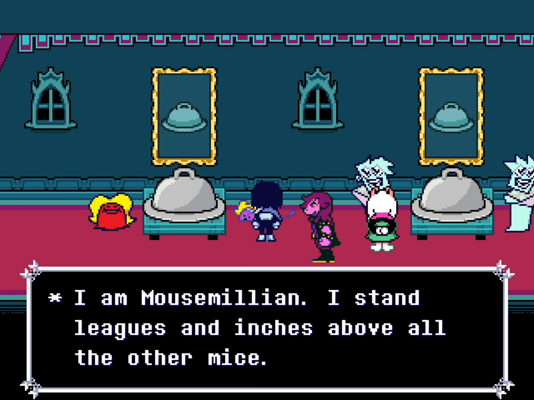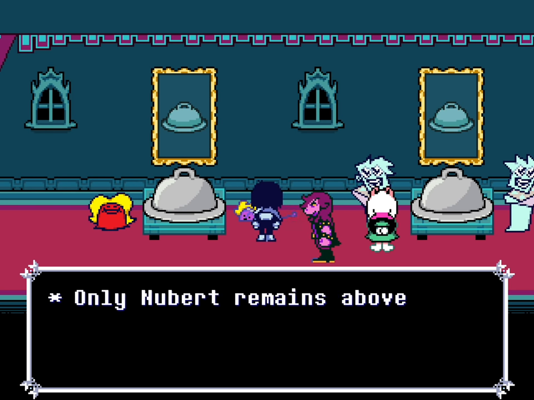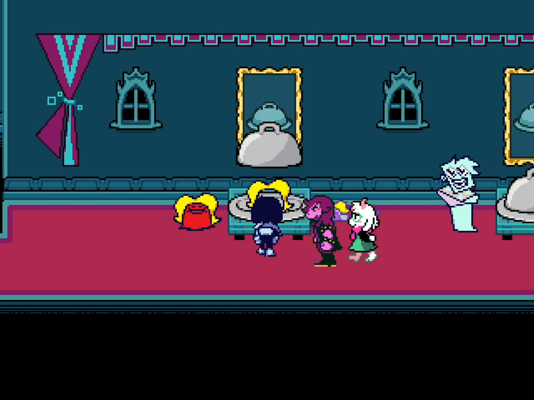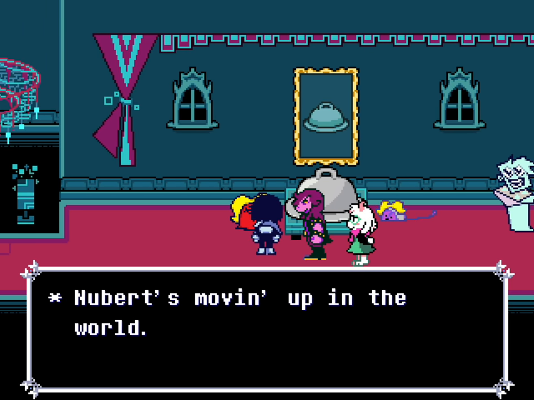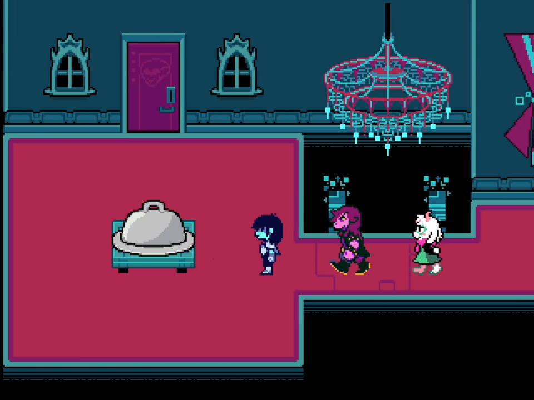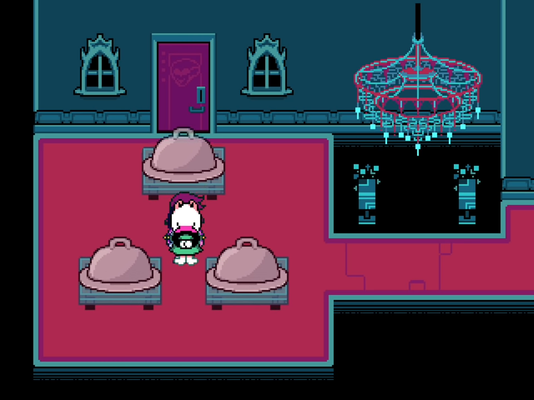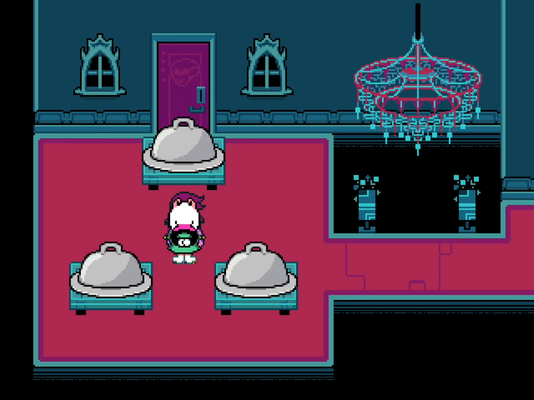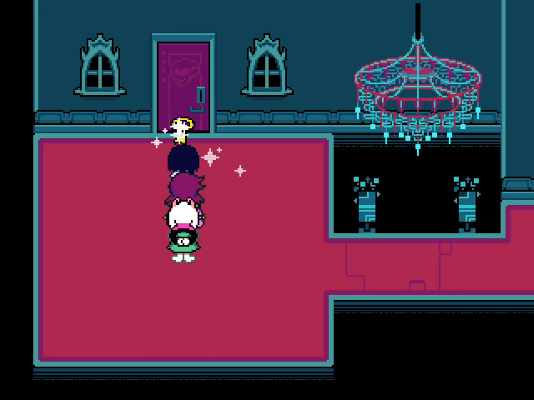Bro, there's little Newbert. Mouse a million! Leagues and inches above all the other mice. Only Newbert remains above me. And can I get the wig? Newbert's moving up in the world. Oh, okay. I'm just checking. Save point? I see it. Here's one. Yeah.